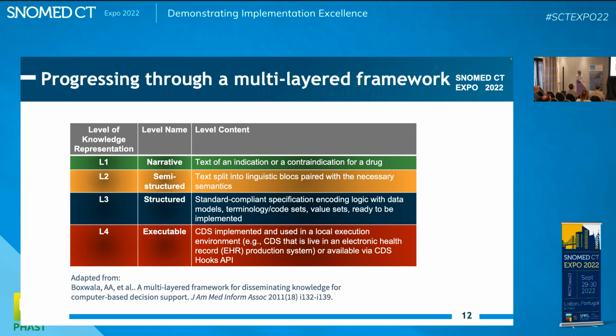And one step further brings the structure level, where we convert the content to the standards that we have selected. And the last step is making all that executable.